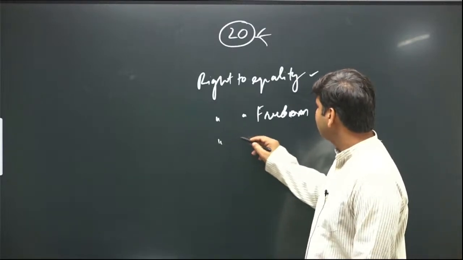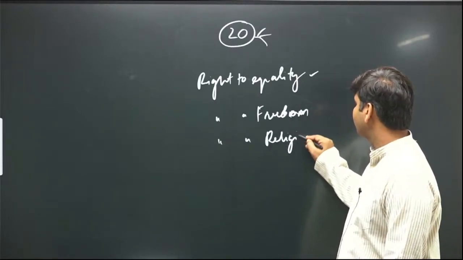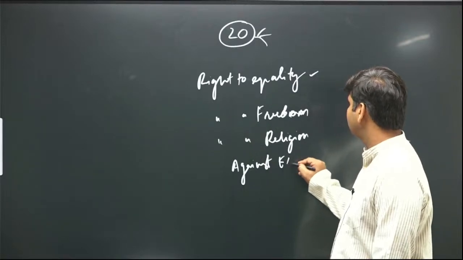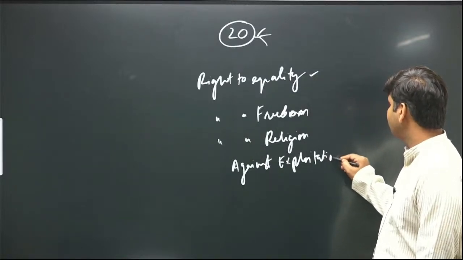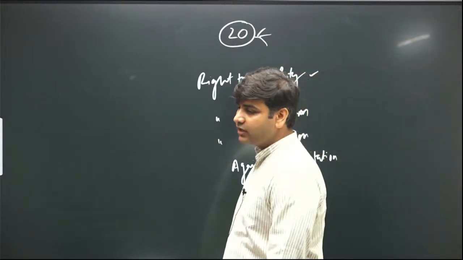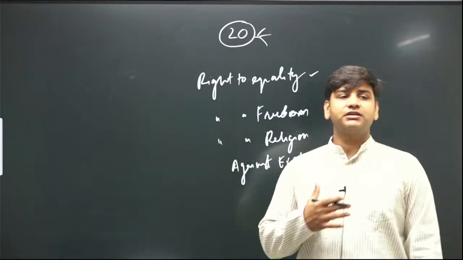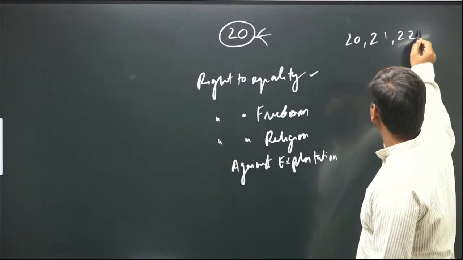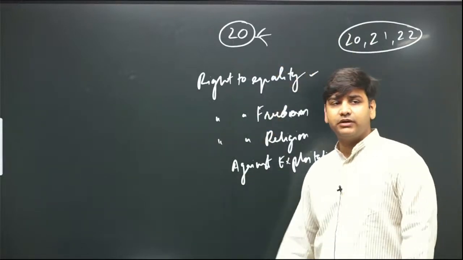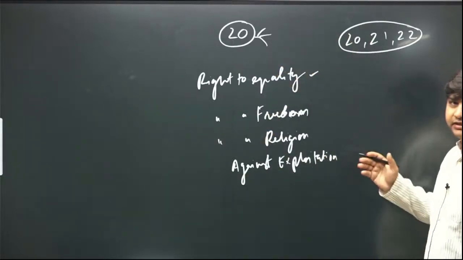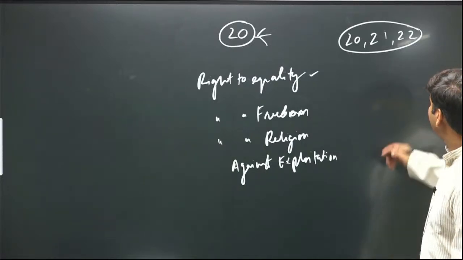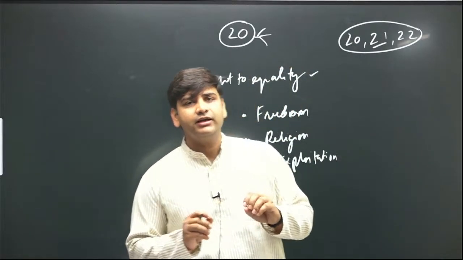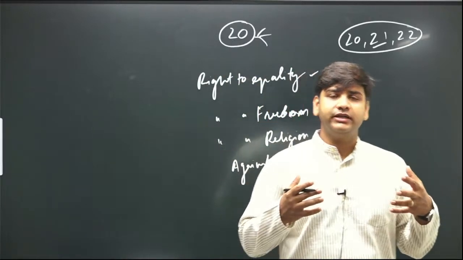We also have right to profess our religion. Then we have right against exploitation. And in all these series of rights, we also have right to freedom of a person. That simply means it combines three articles: 20, 21 and 22. Right to freedom of a person. And how does it define the right to freedom of a person? Article 21 talks about life and personal liberty. It gives you the fundamental right of life and personal liberty.